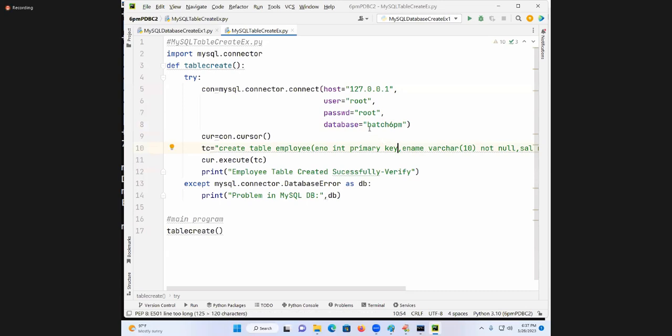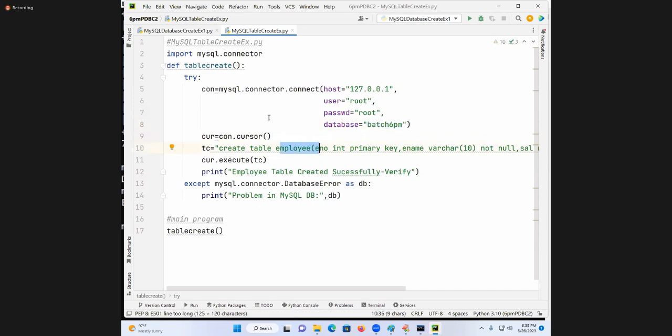Are you following me? After creating the database, the table will be created in that database only. Suppose you don't specify the database name, it won't execute. Every table must be a part of some database. You must write the database which I created, and this table is going to be created in it.